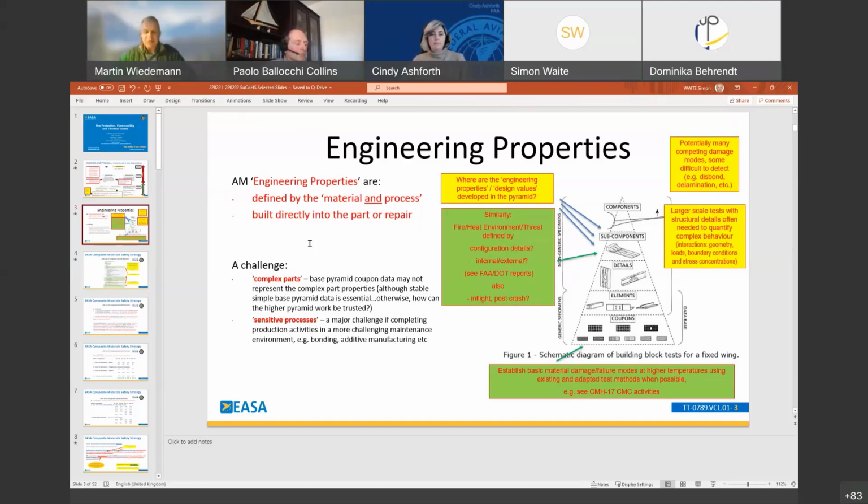Okay, so we will take with us, Paolo, there's a certain room in which you can operate, not necessarily based on A and B values as such, but also on a higher level of testing. Yeah. And that's part of the problem: once you get to those expensive, complex, higher test levels, you're not going to have anything statistically credible. So how do you deal with it?